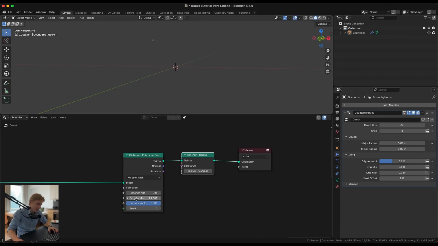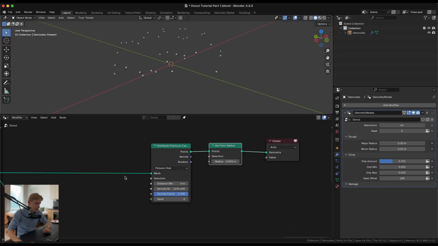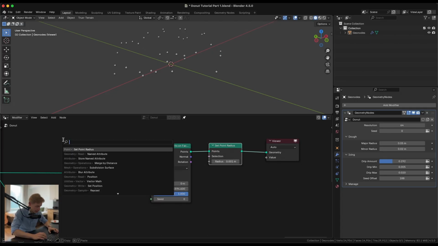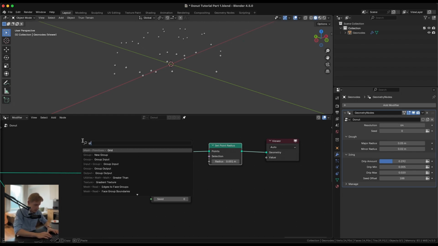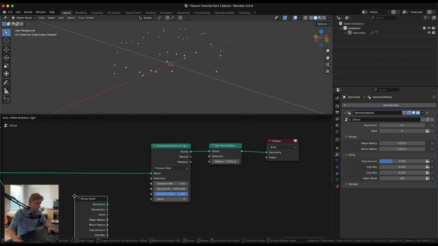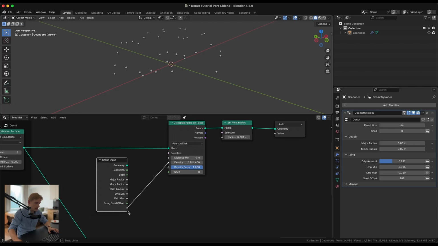and that's because the density value is too low. Because the density value is actually relative to scale. So I can keep going and keep going, and now it's like more and more points are coming, and keep going and keep going. And this value is going to be so huge that it's going to be ridiculous to try to find a good value like this. So what we want to do instead is actually get a group input. That's perfect. So group input, and we're going to take this density.